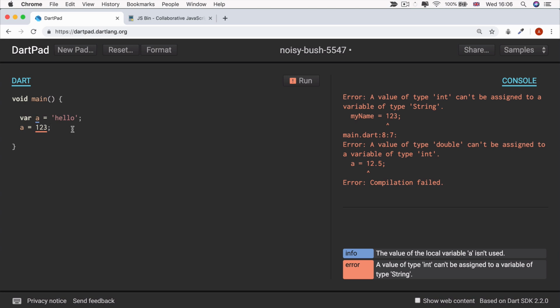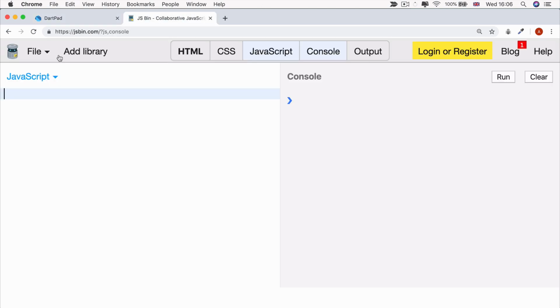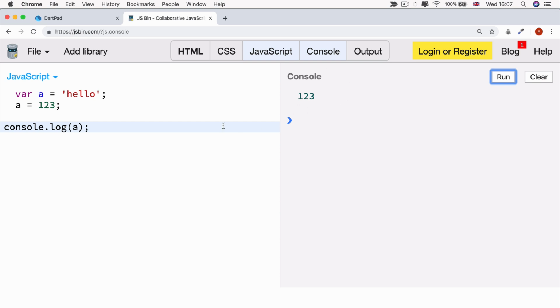If it was a dynamically typed language, and there's many of those out there, then this would be a perfectly valid thing to do, and it won't complain at all. It'll just silently suck it up and probably judge you, the human who's programming this, for being so indecisive, but it won't actually have a problem. And one of those languages is JavaScript. So if I straight up just take these two lines of code that we've already seen leads to all sorts of problems in Dart, and I put it inside a JavaScript playground such as JSBin, and if I console log, which is the JavaScript equivalent of print, the value of the variable A, then it'll happily print 123 in here. And if I put it here, then it'll print hello.